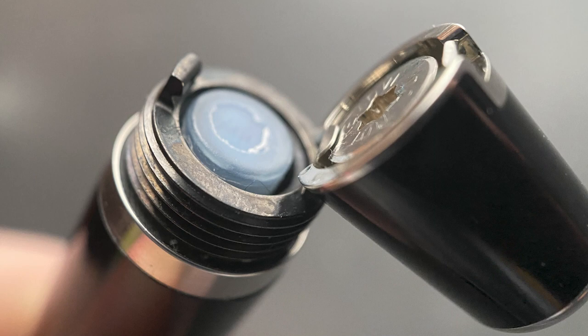The Montblanc Bohème is a cartridge-only pen that accepts standard international cartridges. You can purchase little third-party mini converters, but personally I've never been a fan of those small converters — at that point I would just rather fill up an empty cartridge with the ink of my choice. How the cartridge loads into this pen is rather cool: the back portion of the barrel hinges open to give you access. To really appreciate this mechanism it's best to see it up close, so I'll show you that right after the size comparisons. Stay tuned for that — you're going to want to see it.